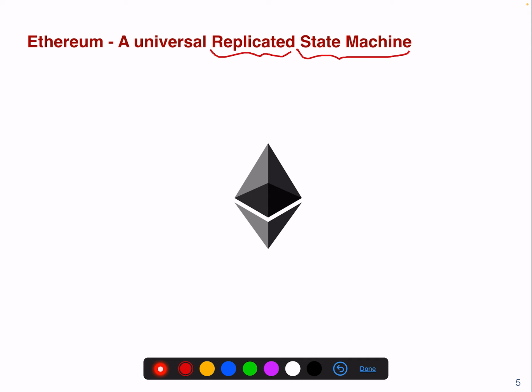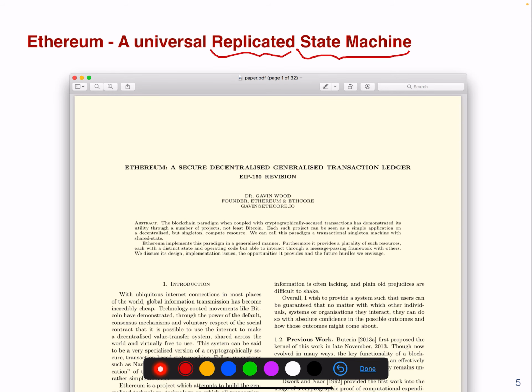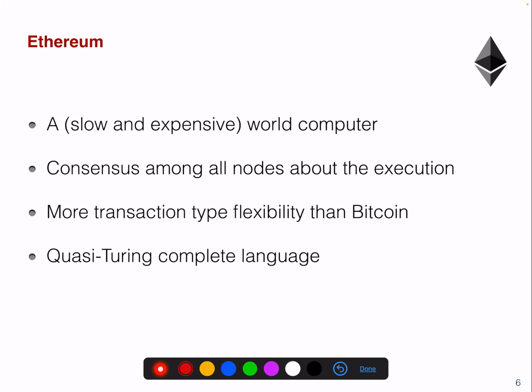In Ethereum you have a more flexible programming language, as we'll see later. So Ethereum was introduced in this yellow paper here by Gavin Wood, which is actually a spectacularly well done specification of Ethereum. It contains all the details that are necessary to implement a basic client, I would say, almost. It contains a lot of details about the so-called Ethereum virtual machine. If you're interested in the later details, we also have a lecture covering this particularly. So it's a really well done work, I have to say.